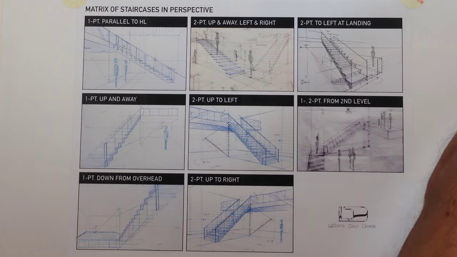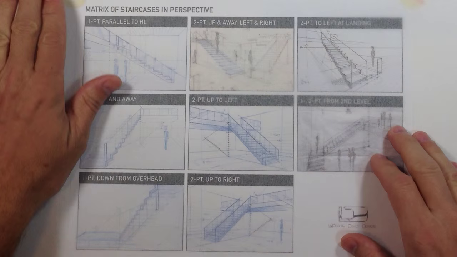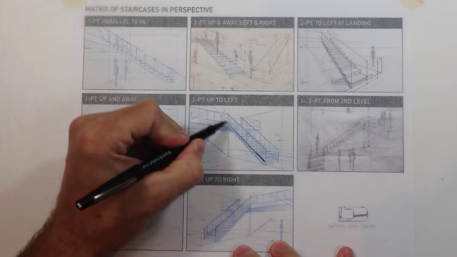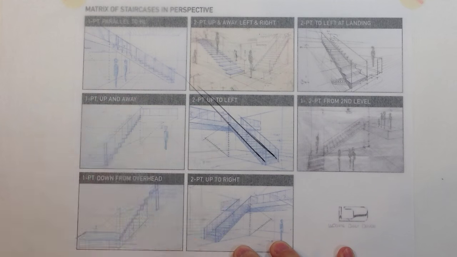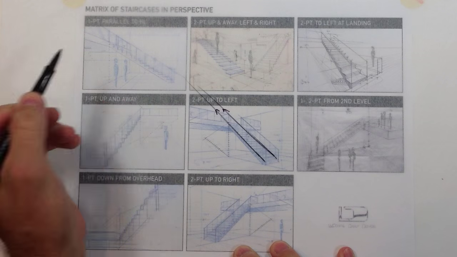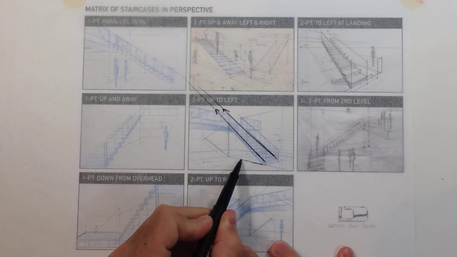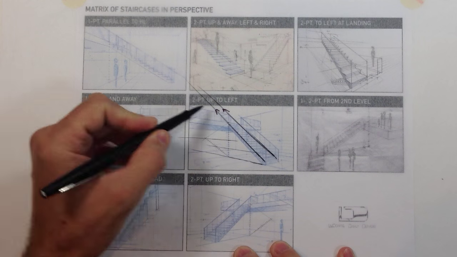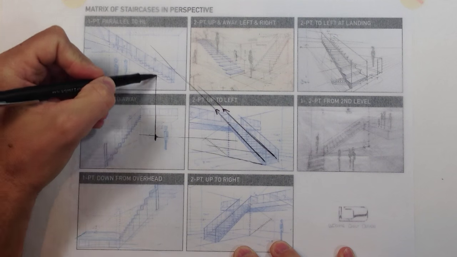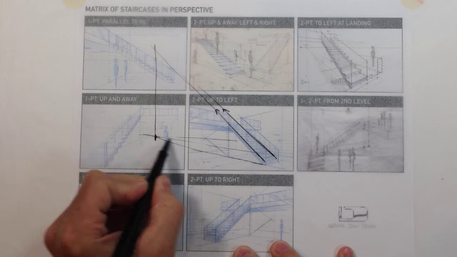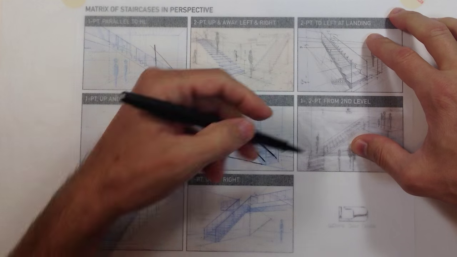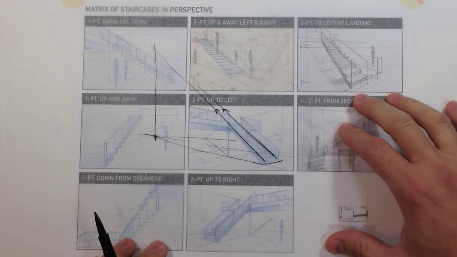So jumping over here to slope, I'm going to use a piece of trace paper and a Sharpie, just sketching over the top of this. I want you to see that the staircase in this center sketch goes up like this, and the slope converges. In fact, if we follow the horizon line out here and follow the perspective, there's a vanishing point up above the native vanishing point in the drawing, okay?